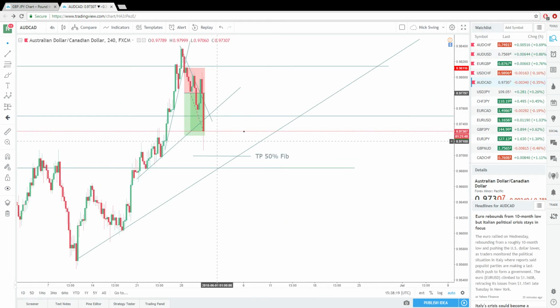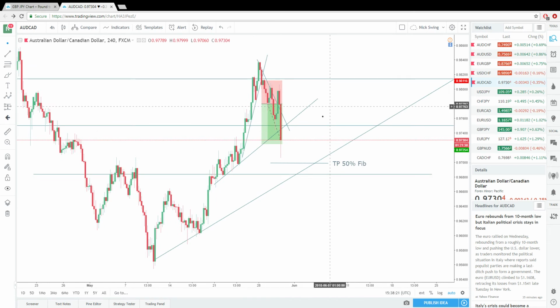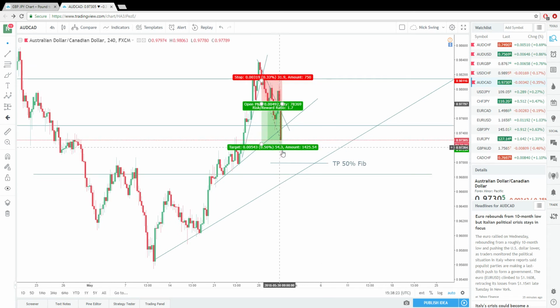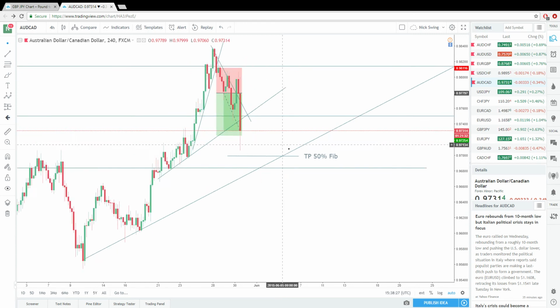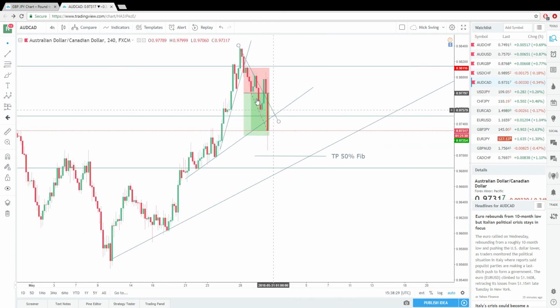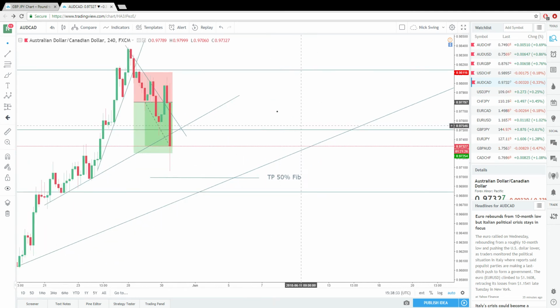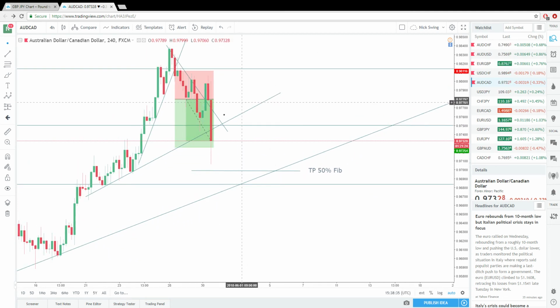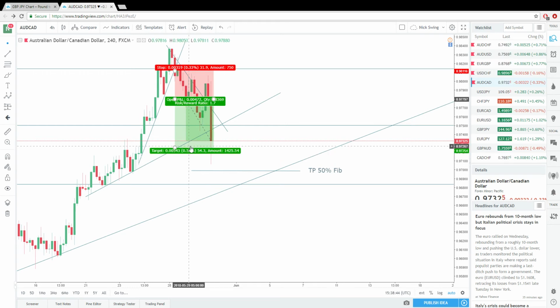So the AUD Canadian dollar trade actually hit take profit. I don't know what's going on right here, but it wicked down from where we sold. So we sold up in here. The trade that we called was up here. You guys can see the entry was right along this level here. So we entered right here. Stop was just above the highs. Take profit was down in here, I guess, so like right here, but it wicked down lower.